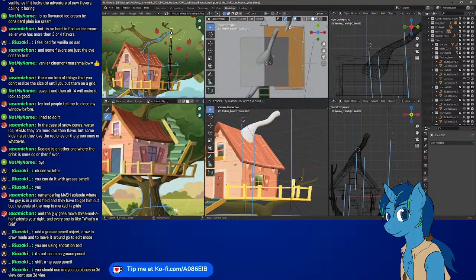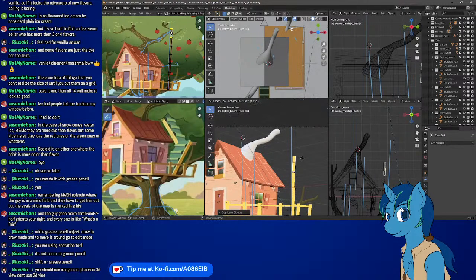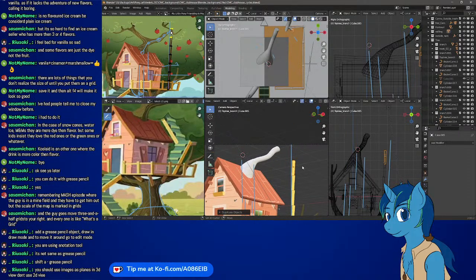So if we duplicate it, 2, 3, 4, 5, 6, and 7.